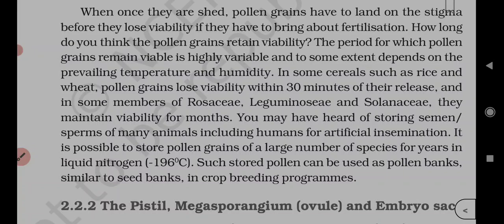The tapetum is the innermost wall layer of the microsporangium that nourishes developing pollen grains. It does not help in dehiscence. The outer three layers help in dehiscence only. This one is for nourishment. It is like a nurse, it nourishes the developing pollen grains. This is the innermost wall layer of the microsporangium. It is associated with pollen, right? It is associated with anther, and it nourishes developing pollen grains.